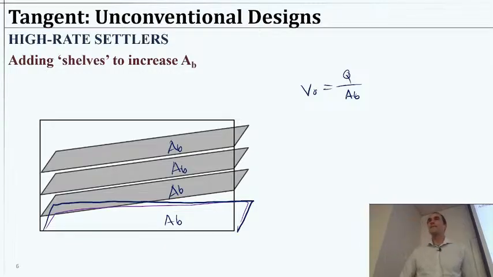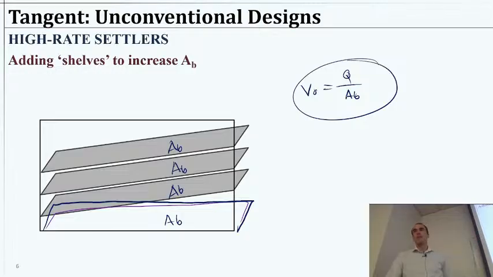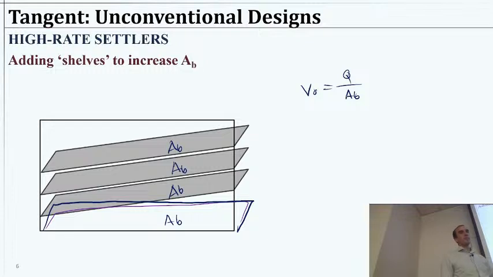Yeah. So if you were trying to find that, you would multiply the area by 4, so once for each shelf? Yeah, essentially, plus the ground. We're not really going to do problems with this here, but I wanted you to know the concept carries over. Maybe we'd do a problem where I say, okay, let's triple the area, and maybe I'll say it's a high rate settler, just so you're seeing the connection between our criteria. I'm not going to have you calculate the geometry for shelves and angles and things like that. I'm just showing you a couple other features of sedimentation, what you can do with it, what's possible.